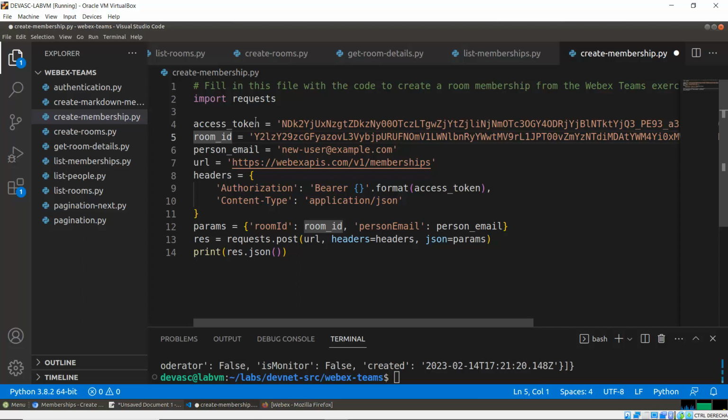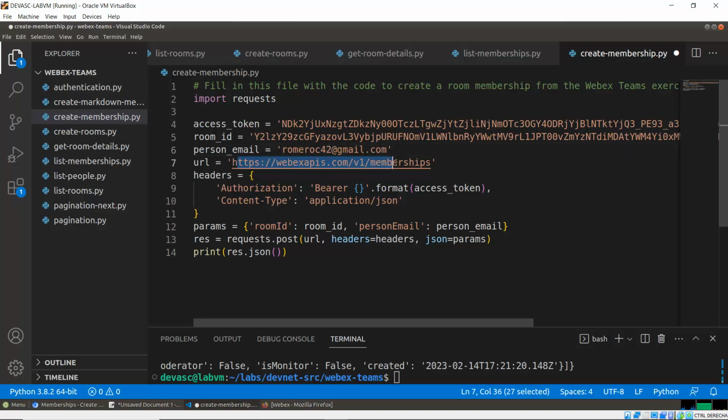Okay, be careful: access token, room ID, person email. Remember my other account, 42. Be careful, the email is for another classmate or friend that has an active Webex account.